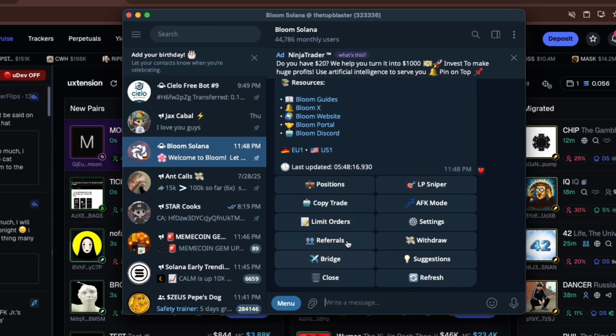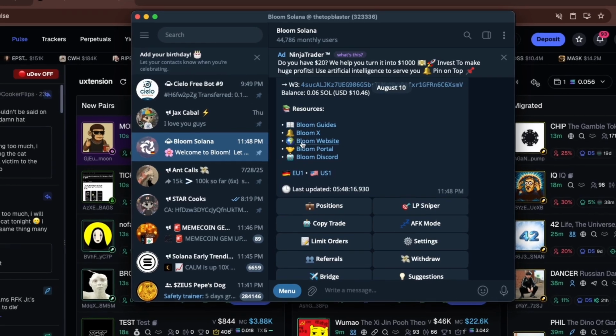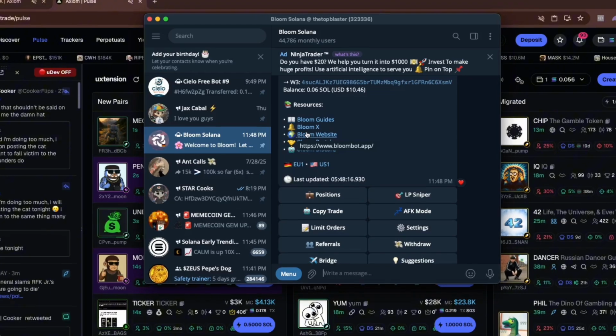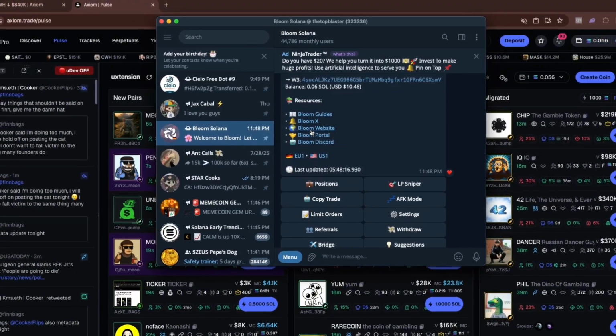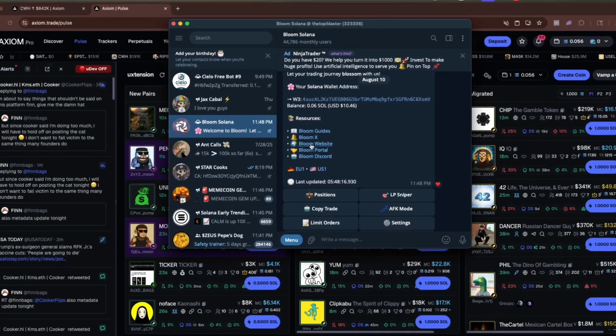And now there's a completely different side to Bloom, which is super cool, which is going to be the website part. So how are we going to get to the website part? You could either go through the official website, or I'll have the official link to Bloom in the link description. You'll also save an extra 10 or 15% off of fees. So after you go to the link in the description, you're going to go to the Bloom website right here, and you're going to click open.